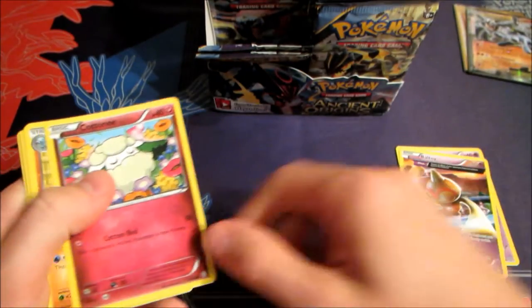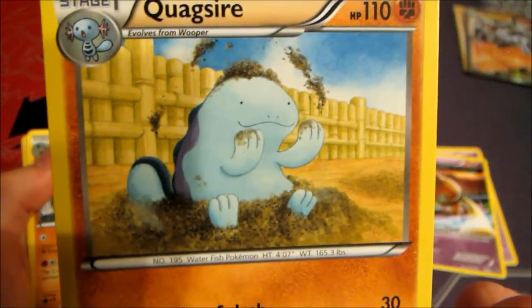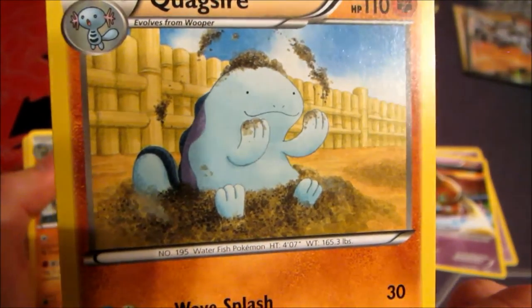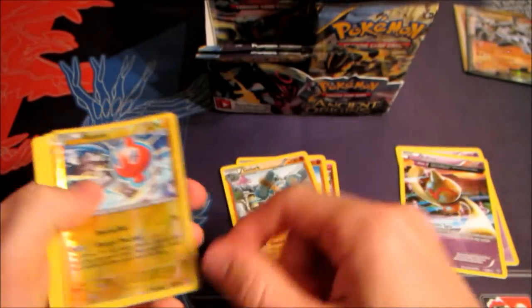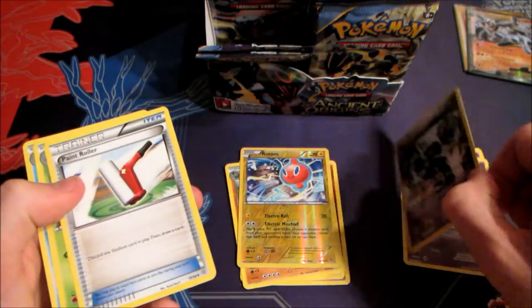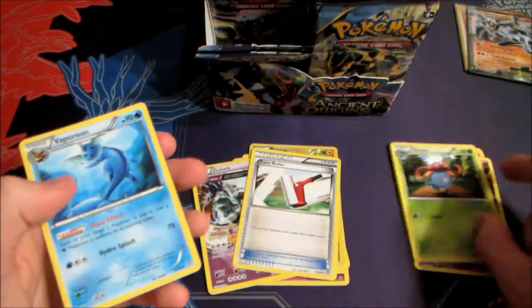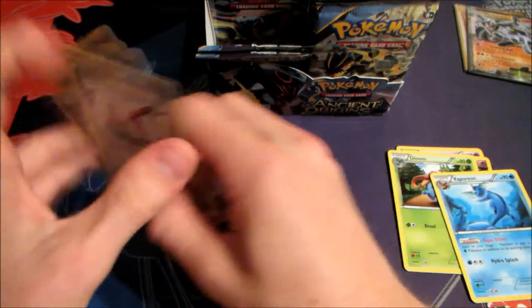Unknown, Baltoy, Cottonee, Quagsire with pretty much the coolest art in the world. Look at that. Just does not care. Golurk, Holo Rotom, another Golurk, which I'm not going to read right now. I think it just has two types. Whatever. I don't care. I don't want it. Paint Roller, Gumi, and Vaporeon.